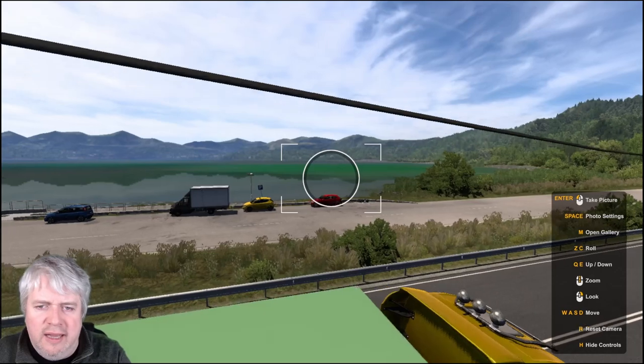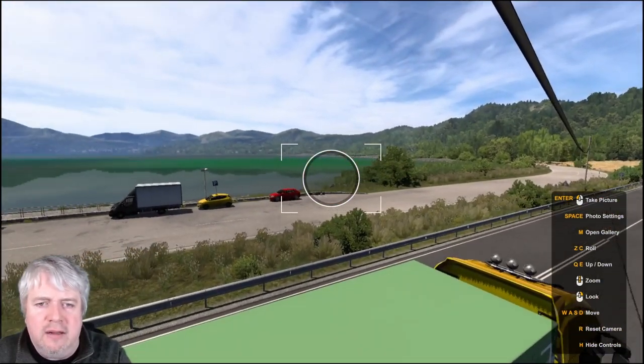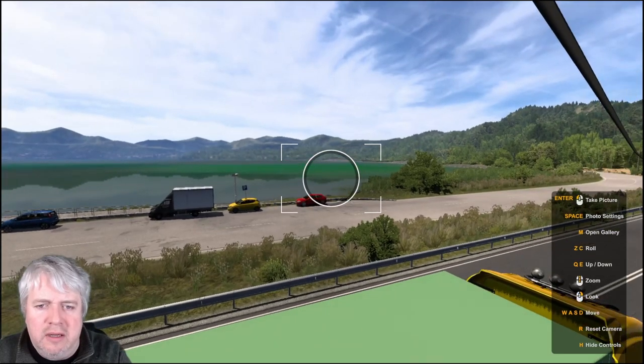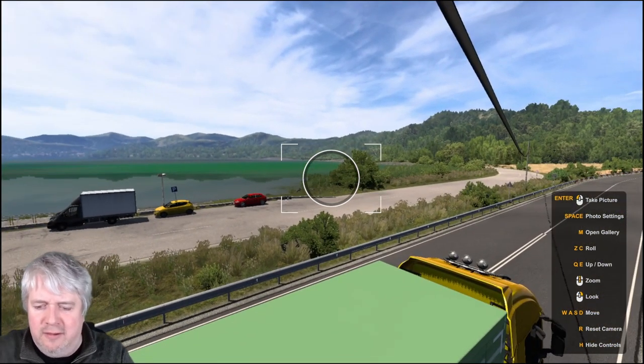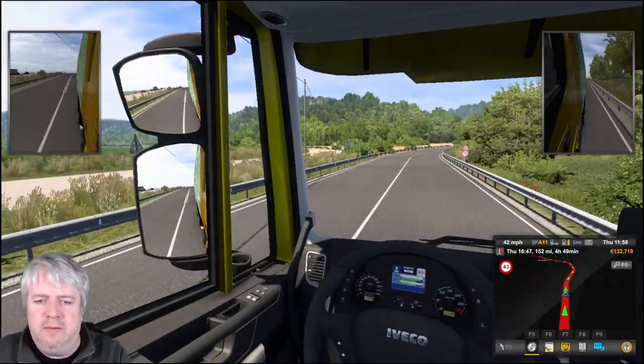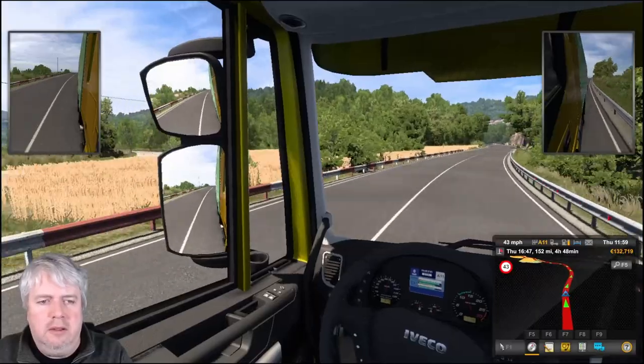What a weird coloured lake. Why is that kind of greeny? I mean, is that algal growth or something like that? Is that what it's supposed to look like? Very strange.